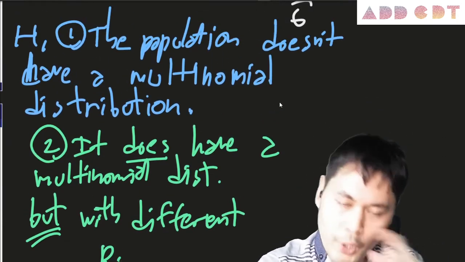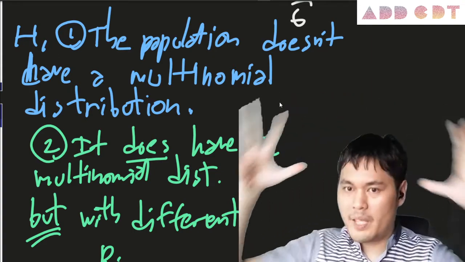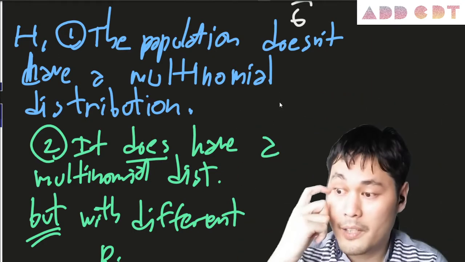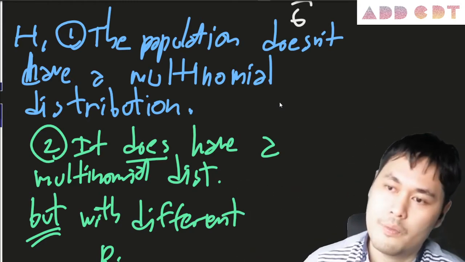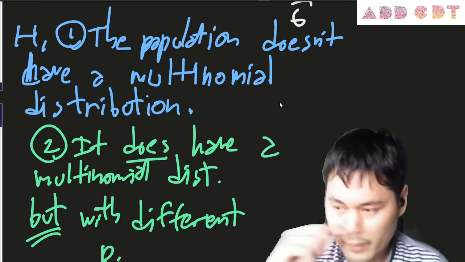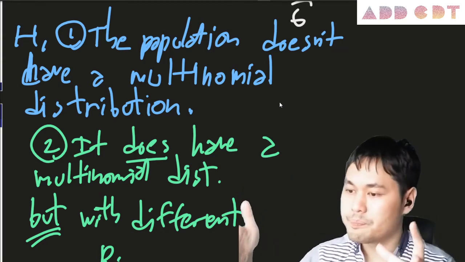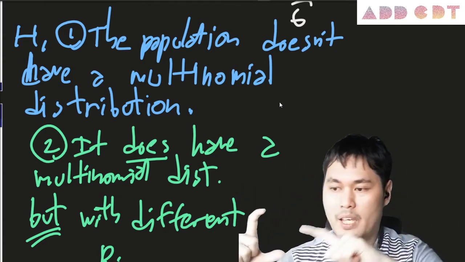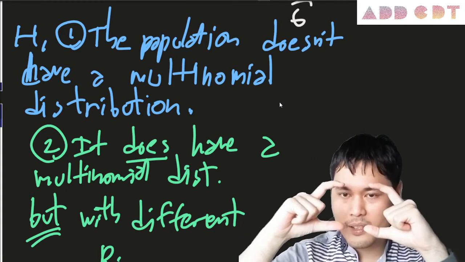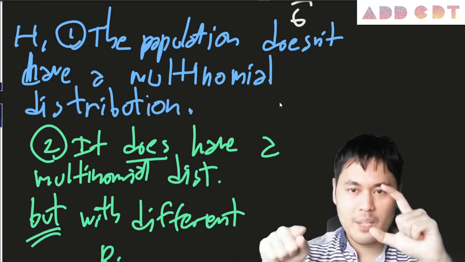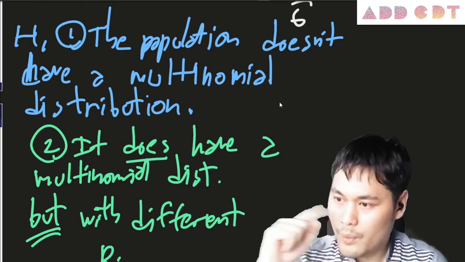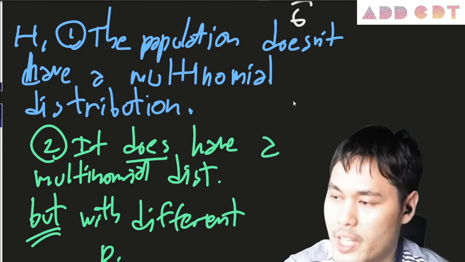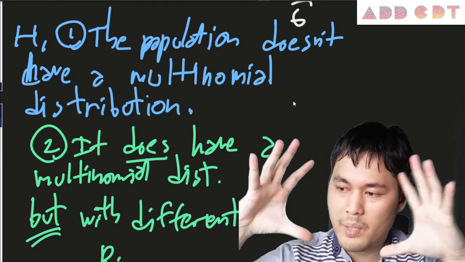Again, we are testing for the big picture. We are not testing each P separately, because that can be done with the normal distribution. But we are looking at the whole picture. And if that whole picture doesn't agree with what we have, even if three of them agree but the first one doesn't agree, then we still reject the idea. We reject that it agrees with the big picture that we have.